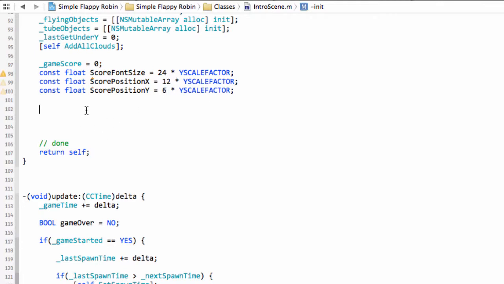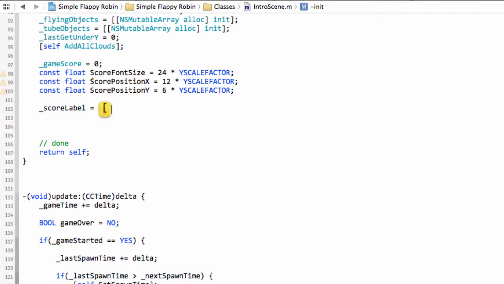The way we'll position the label is we'll have the anchor point for the X be the very left-hand side of the label, so 0, and the anchor point for the Y be the top of the label, so we can position it relative to a corner quite easily. To create the label is fairly easy.